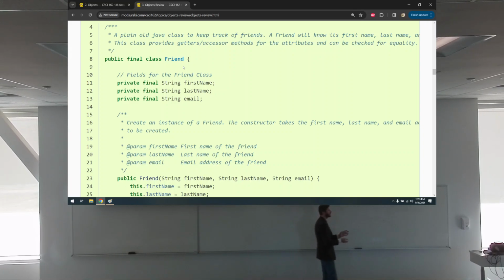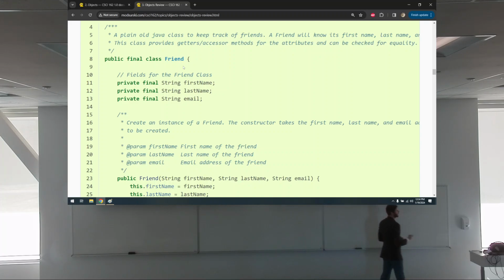That's what that means. Similarly with those fields, I've got 3 fields there: string first name, string last name, string email address. But there's a bunch of keywords involved. Private, these fields exist, and they're usable within this class. All the code within the friend class I'm going to write can have access to these fields. But outside of that class, no. They're private, they're not accessible. At least not without very well-defined control that we're going to implement, the getters.